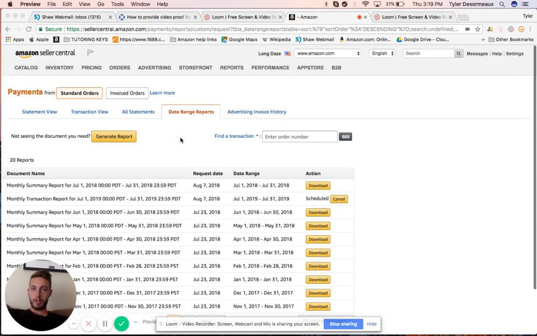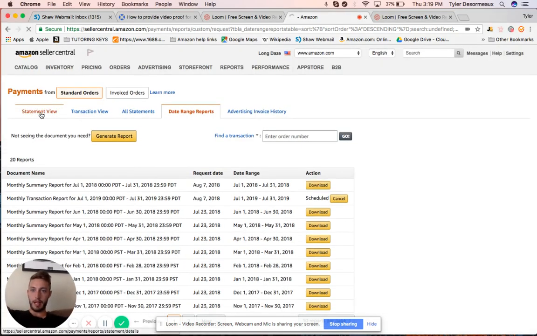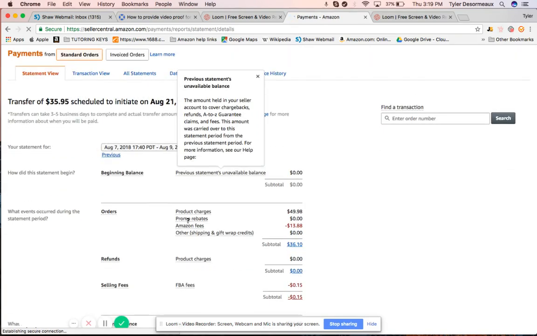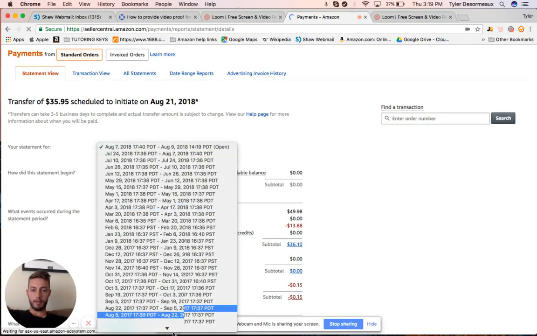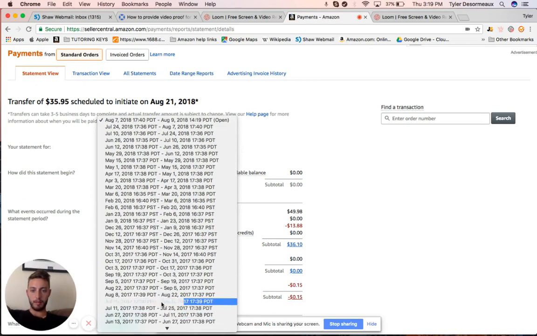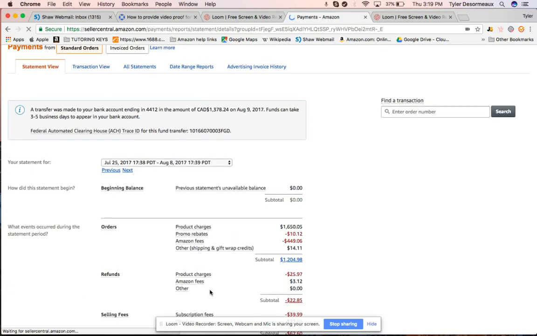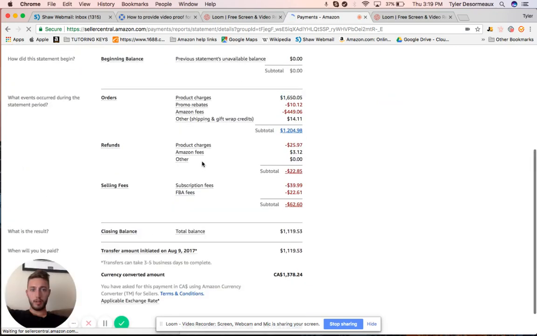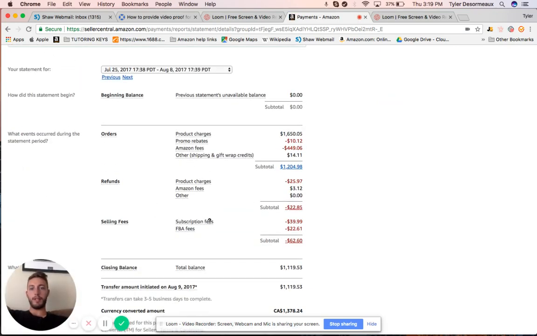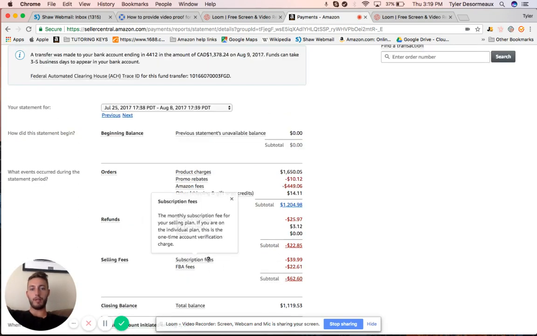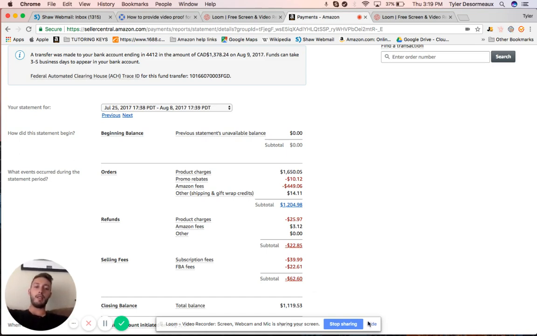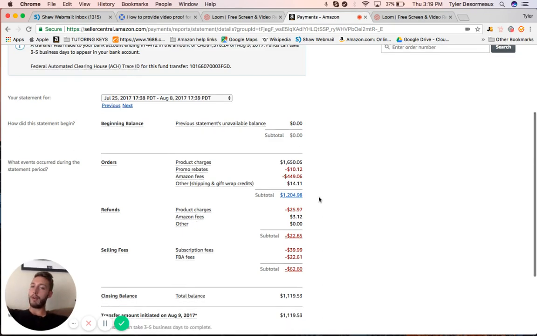So now I'm going to go in and show you my payments for the last year, just to show you I am getting paid each and every 2 weeks. So we'll start back in August here. As you can see, your fees, like Amazon fees, this is basically just for having your account. These come directly off of your balance. Luckily, you don't have to pay for that out of a bank account or on a credit card. So that's another nice thing about having a positive balance, which I've had since I started. I've never really had to pay anything out of pocket for those fees.